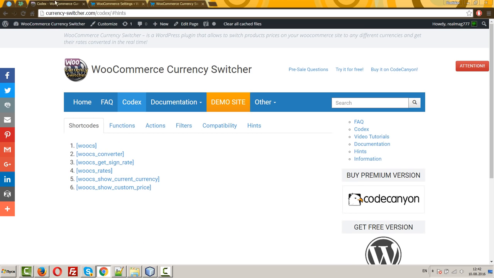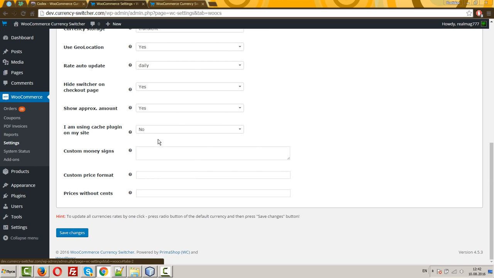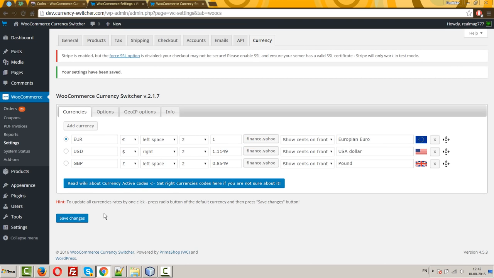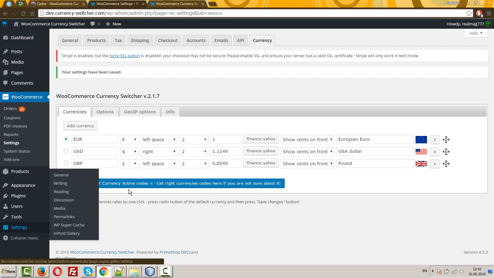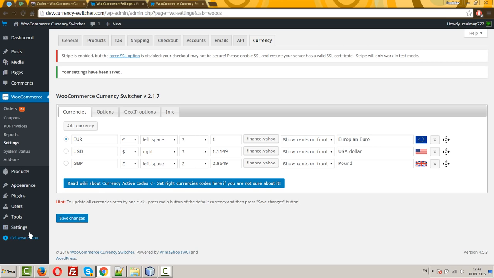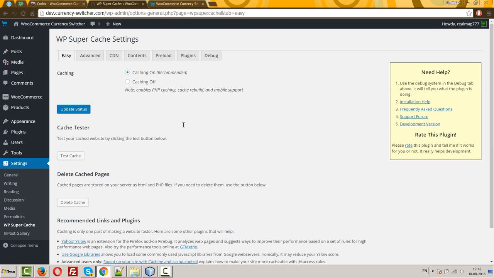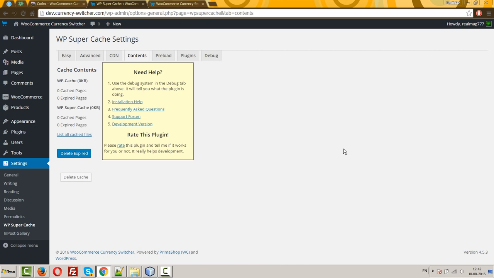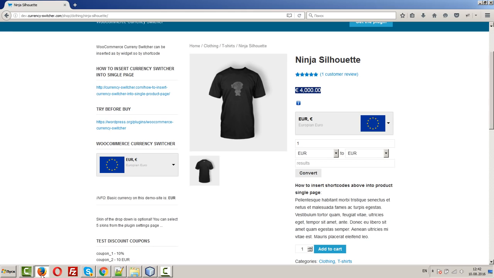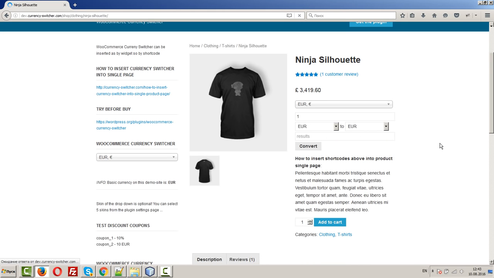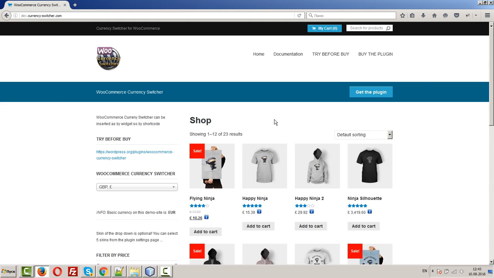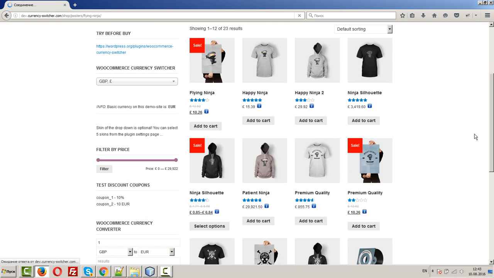Okay, let's go through the settings, options, select this option, and one moment, let's go to the cache and reset it. It's very important, because otherwise this feature will not work. So let's go to the settings, WordPress Super Cache, and reset the cache. One note: it doesn't matter which cache plugin you are using. This plugin is just an example. Just now let's refresh the page and we can see that prices are in GBP. Yes, it's working.